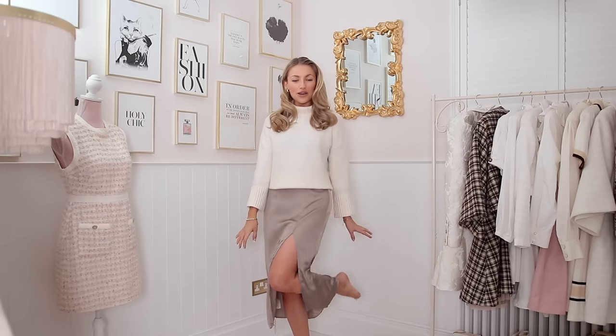This is like going a bit off-piste, but I do like this. Like, I would wear it. I think especially if you want to do something that's a bit more glam, a bit more dressed up, but you still want to be warm and have it actually wearable for these horrible, horrible temperatures, then this would be a really cute look.